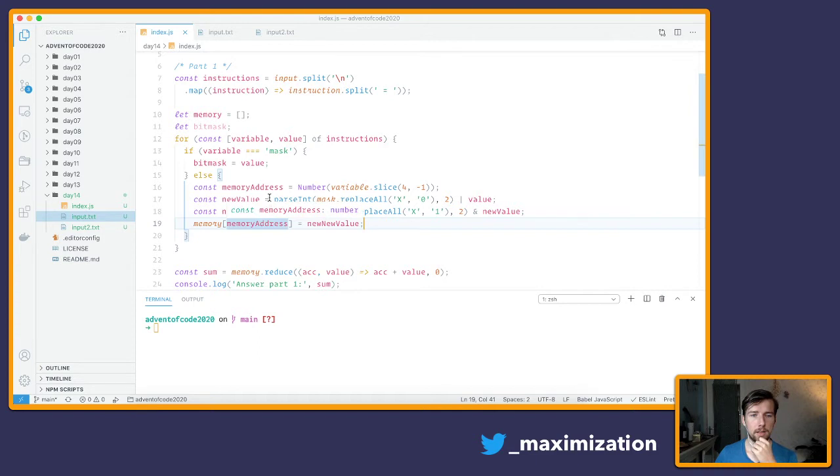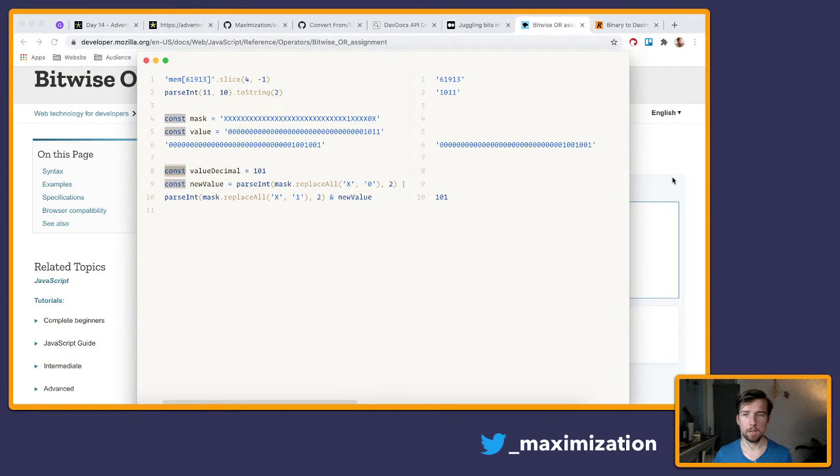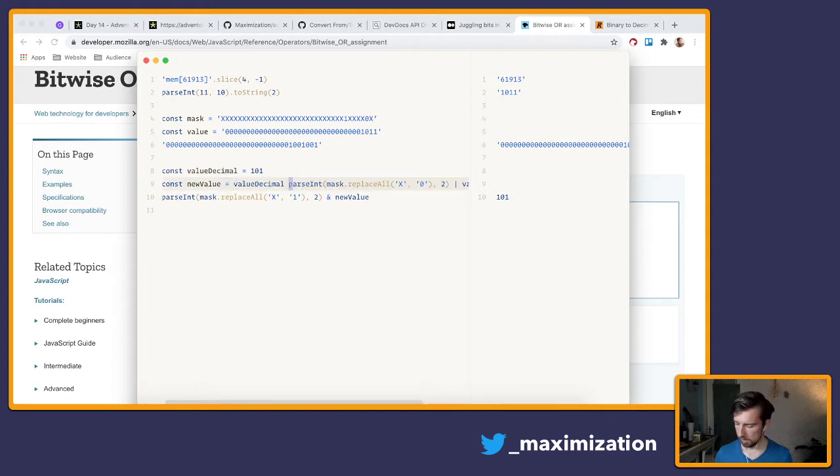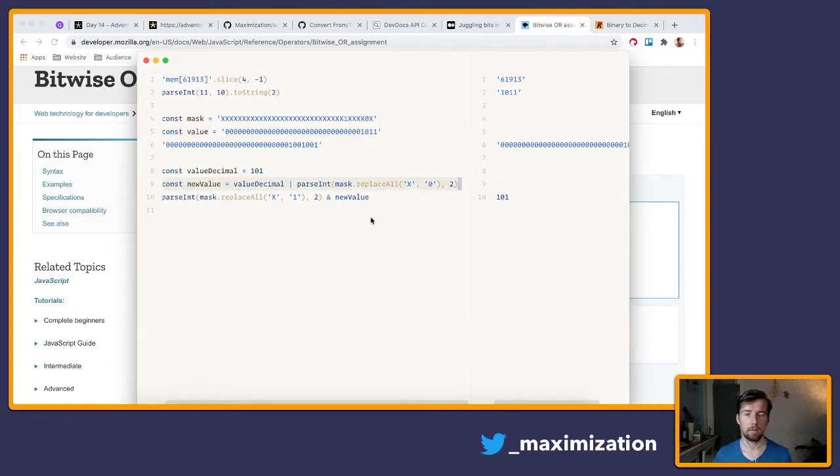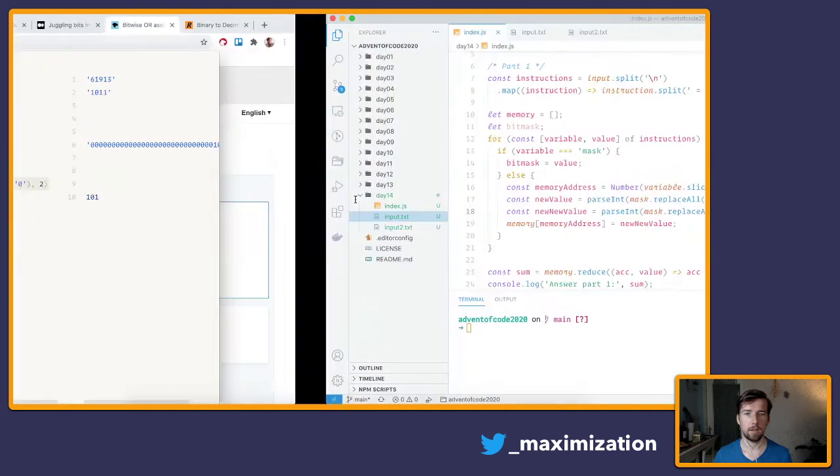I'm trying to think if I can refactor this a little bit. Maybe I can do both in one line. I could, but it's going to make it... Does it matter in which order the bitwise operator is applied? So if I switch these two around, does that matter? It shouldn't, I think. No, it doesn't. No, yeah, it doesn't matter.